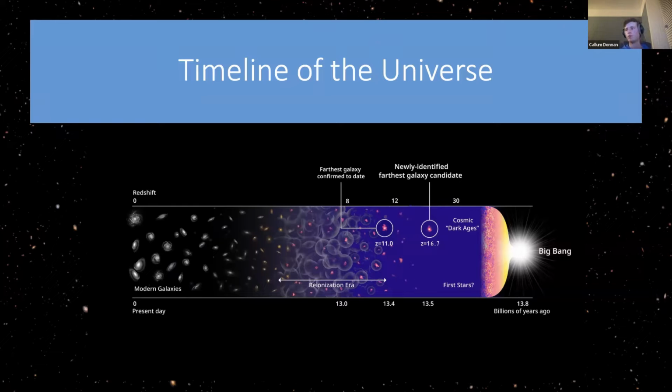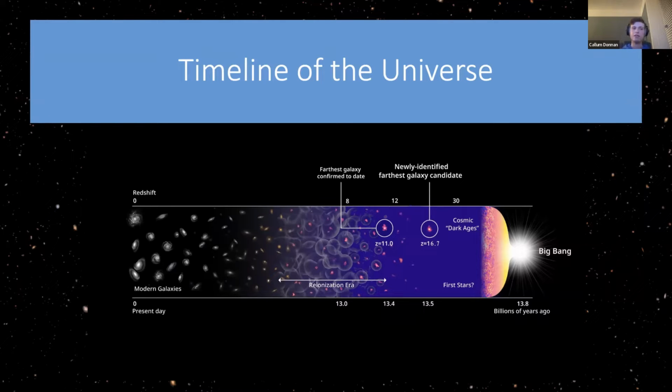And then with JWST, we now can see out to 20, 30 microns to reasonable sensitivity, where we can do this sort of work. There are two main advantages of JWST here. One is the extended wavelength coverage, and the other is the bigger mirror. We can see fainter stuff, basically. These two things combined allow us to open up this whole new era of time in the early universe in which we can see galaxies.